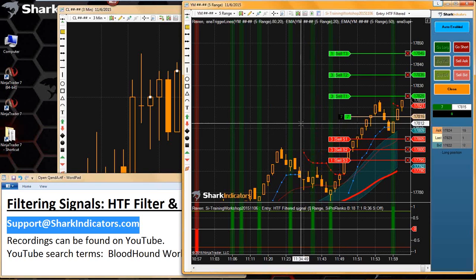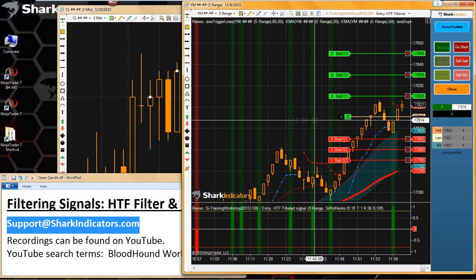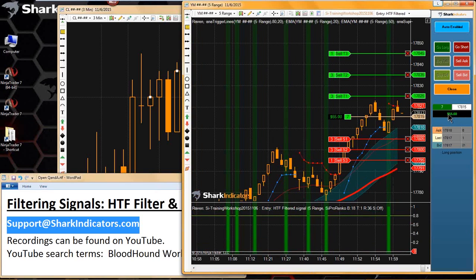Let's see if we get our first one hit. Raven tells us 7 contracts in green, so that's 7 contracts long. The display is telling us the number of ticks of profit. If we want, we can change it to dollars. I just clicked on the black box and it shows the profit in dollars.